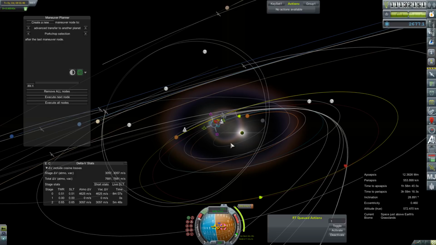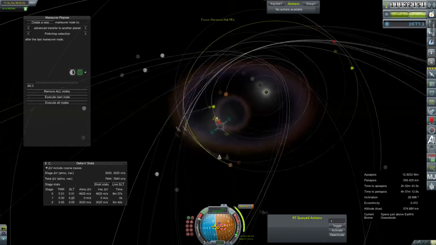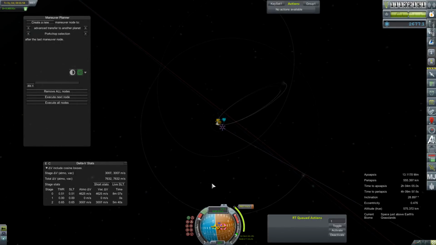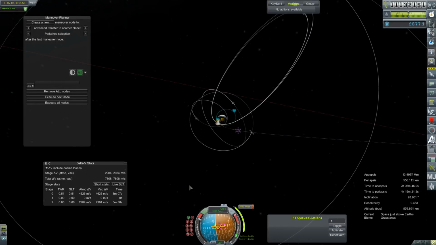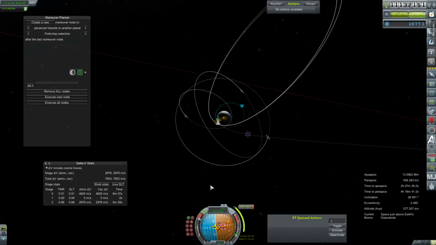If JPL's Europa Clipper team saw this, they might giggle, but... and now we don't have an encounter with the moon. Oh, but we will, apparently. We're just gonna keep burning and hopefully our inclination will adjust out a little bit.